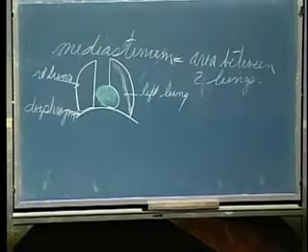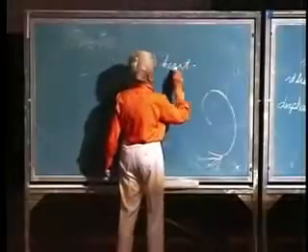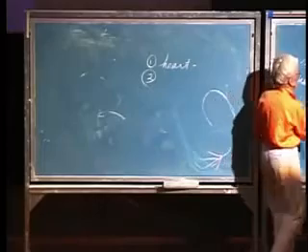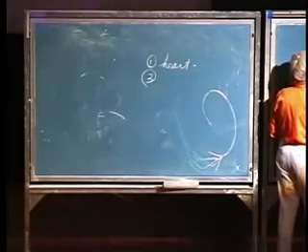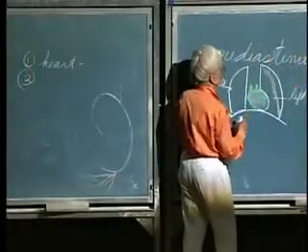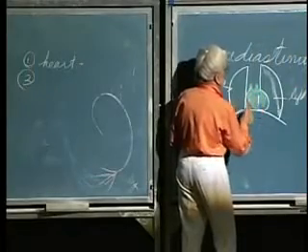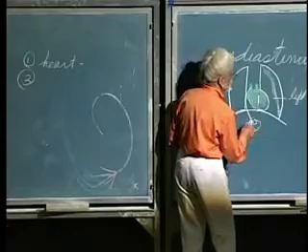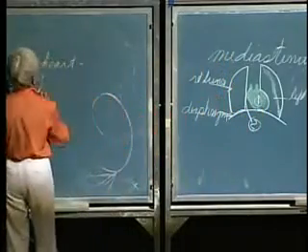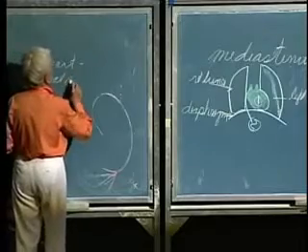We'll have one, then the heart. Two, the great vessels coming in and out of the heart. We'll just sort of put them here as representatives. This was 1. This is 2. Great vessels. We'll learn all these.